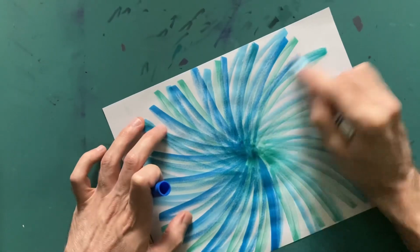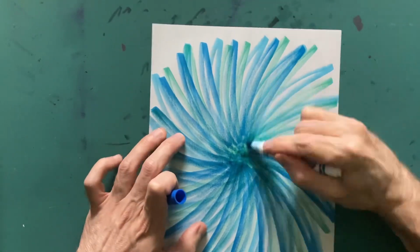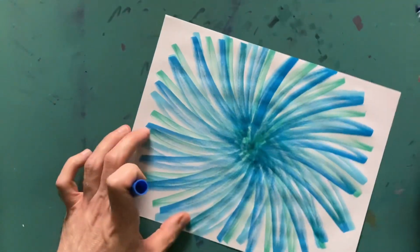But this will, between the blue and the black one, those will surround the yellow emoji in the middle. That's going to be the first part of our pattern. It's going to be really cool.